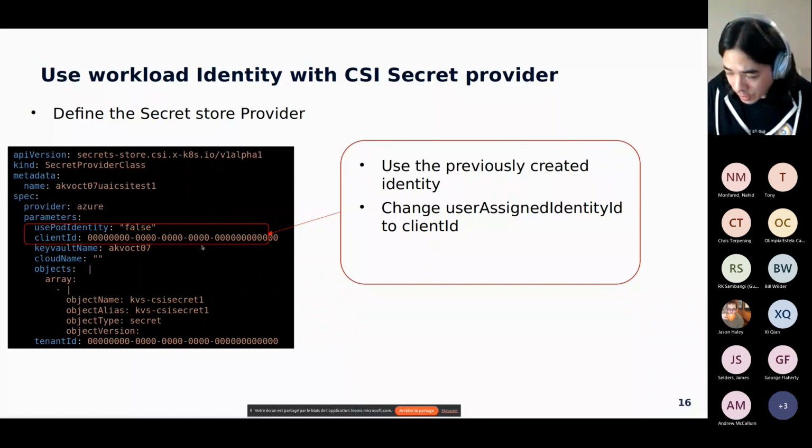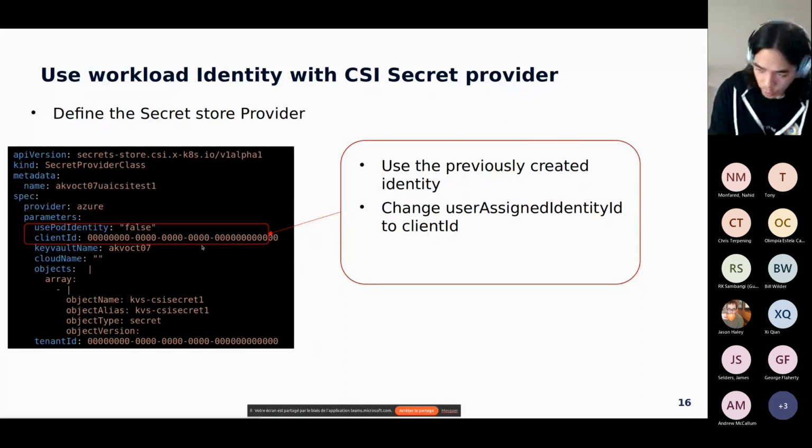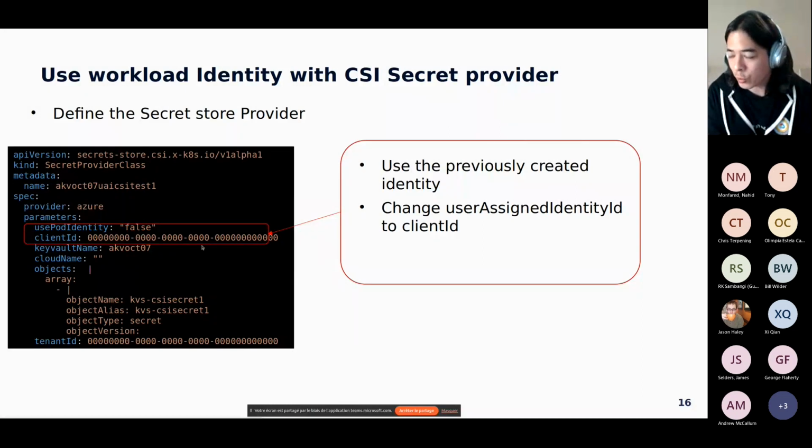And then I'm using a client ID, which is referring to the managed identity that I created in the Azure plane. This identifies the pod and service account for those resources, and then associates that to the federated credential. Then we go back to Kubernetes, so that we refer to this identity that we created in our case in the secret store provider.